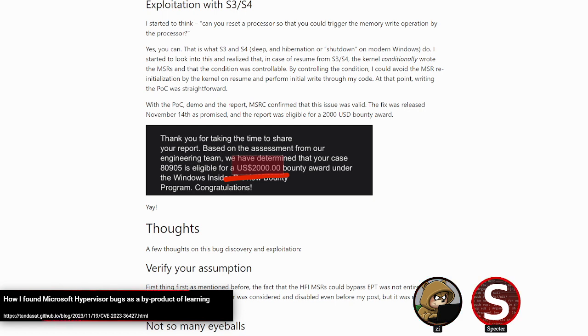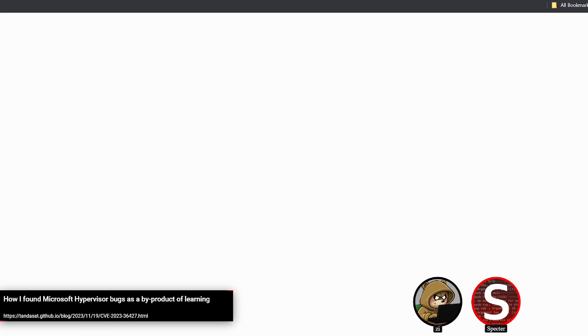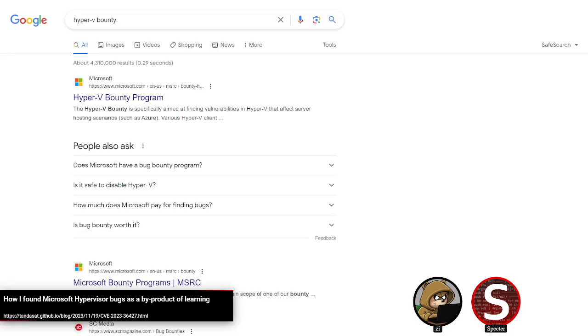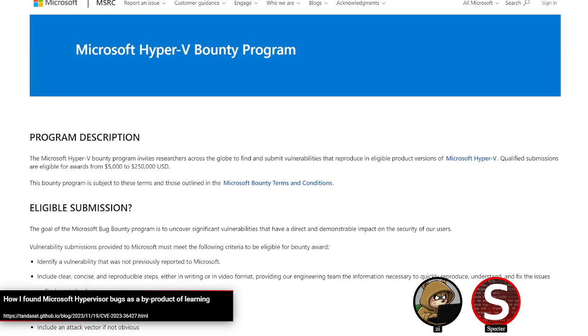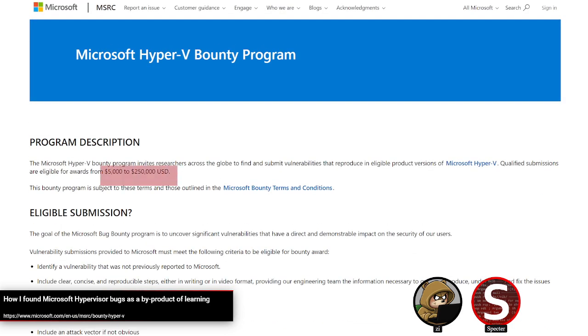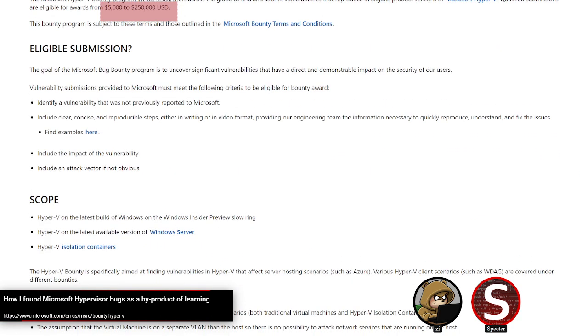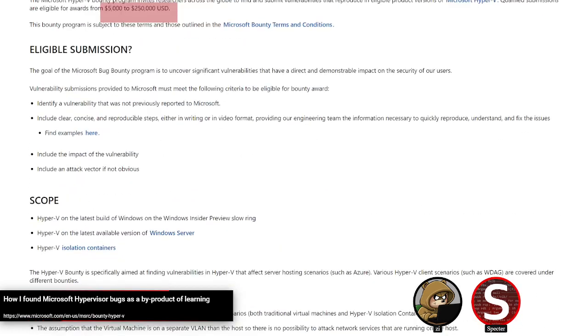Yeah, which actually I was a little bit surprised that it was that low. Typically with Hyper-V bugs their payouts are larger, but I guess in this specific case, because of the lack of control over what's being written, and the fact that being able to write MSRs is a little bit tricky, especially when you have virtualization based security like HVCI protecting you from patching kernel pages. The whole idea with HVCI is that you can't get your own code running in the kernel very easily, so you would have to do some ROP chains and stuff to get MSRs going. So that could be a reason why they paid it a little lower too. But yeah, I was a little surprised it was at 2,000, but good shout.